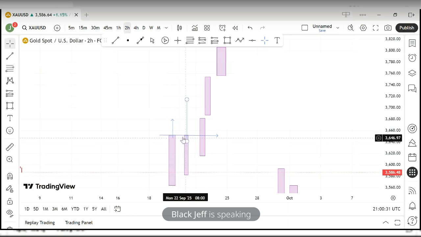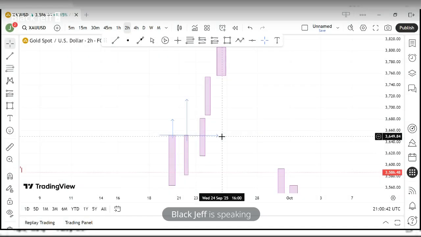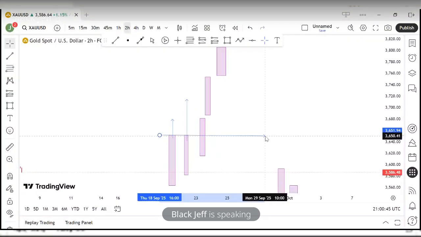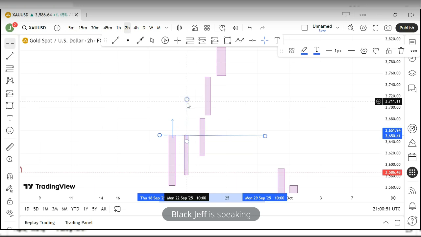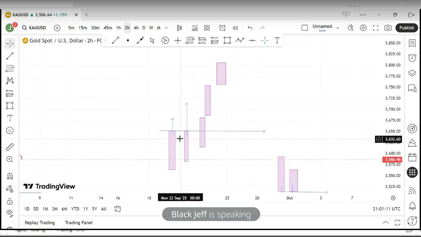After you've marked your 2 resistance points, and a body candle breaks past it, it has become SBRO. But it has not become a valid SBRO. The reason why it has not become a valid SBRO is because there is no break of structure yet. Now, this is the highest point the market produced in a week. So what you should be waiting for is for the market to break past this highest point that was produced here. After the market has broken past this highest point, then this key level becomes a valid one.